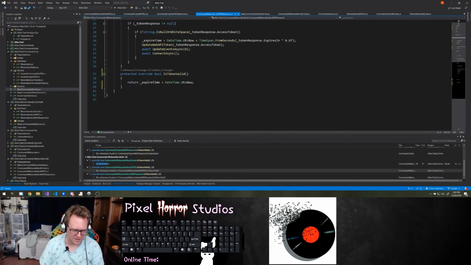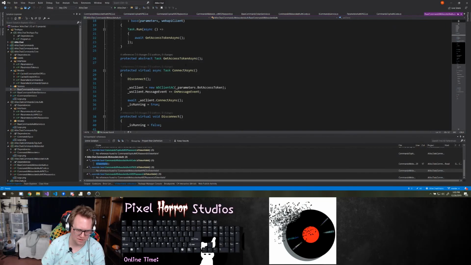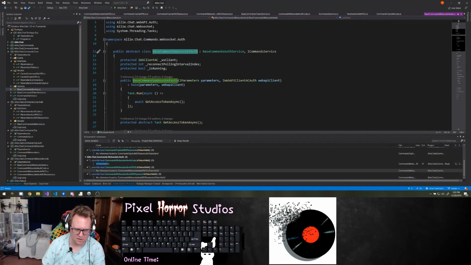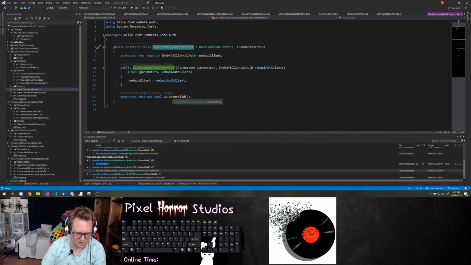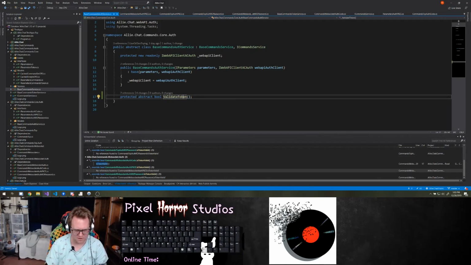So we're going to change this to be called validate token, which will be a task.